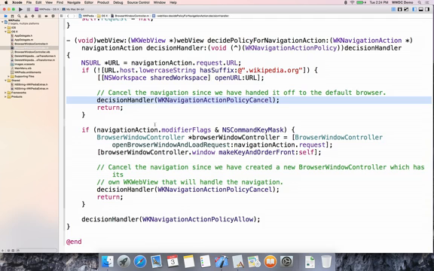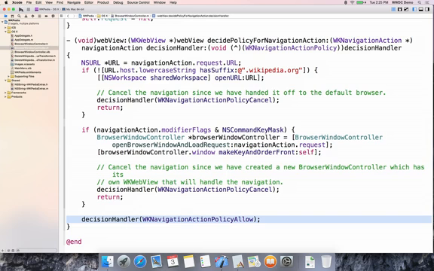And while we were here, I thought it would be cool just to add a feature to command click a link and open it in a new window in my own app. So that's what I added down here. First I'm finding out if this navigation is happening with the command key down. And if it is, then I'm going to create a brand new browser window controller, and I'm giving that this navigation request. And then again, since I don't want this WKWebView to also navigate to the new page, I invoke the decision handler block with the cancel value. And otherwise, if we didn't fall into any of those situations, then we'll invoke the decision handler block with allow.